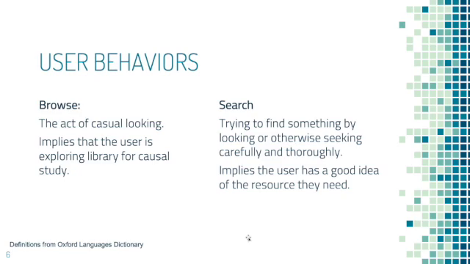Browsing implies that the user is just exploring casually, while searching means that the user has a pretty good sense of what they're looking for, if not exactly what they're looking for. So, in terms of searching, descriptive summaries, documentation of authorship, and controlled vocabularies for genre and subject all help with grouping materials so that the user can perform a keyword search. If a user is searching, more than likely they're using a keyword search to find their resources.